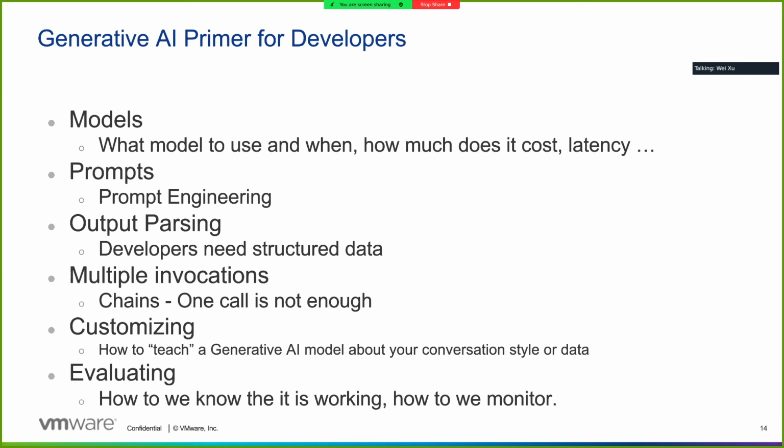The second most important thing is around prompts. Prompts is sort of the formal term for the input to the model. And this is so critical, it's given rise to this term called prompt engineering. So you have to get very good at this, and there's lots of help, but you could probably spend a day iterating over the prompt that's most appropriate for your use case. And what's interesting is that what comes back from the model is a string, like literally a Java util string. If you're lucky enough to have JSON in it, you still have to convert that string to a data structure so that you can do something effectively with it in your program. So output parsing is a way to convert that string to some data structure that's useful.